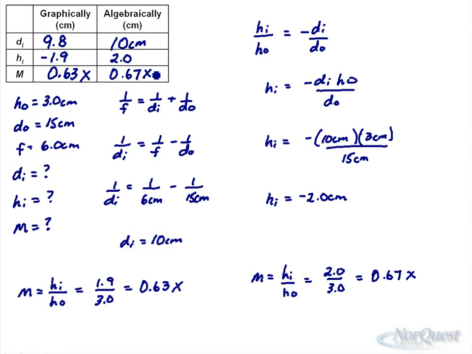actual calculated answers. There is advantages to understanding the ray diagram and being able to do an approximation. There is an advantage to do this algebraically. You should get used to both. You will be expected to do both on the exams. Again, get familiar with the sign convention for mirrors and lenses. There are a few things that are a little bit different between the two. So very first thing you do when you read the question, am I dealing with a mirror or am I dealing with a lens? And then apply the appropriate numbers and signs from there.